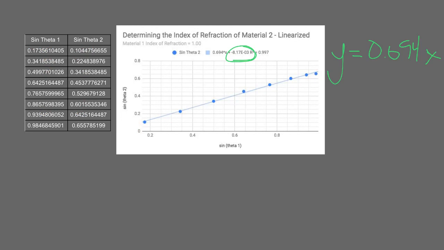So typically in physics, when we're using this, we're just going to drop that b unless it comes into play as a bigger number. But this value is really close to 0, so we're just going to ignore it for right now and just drop that value. So, okay, well, how would I use that?